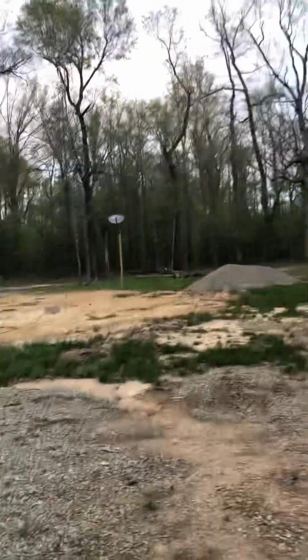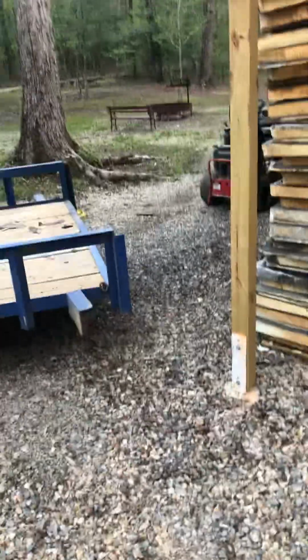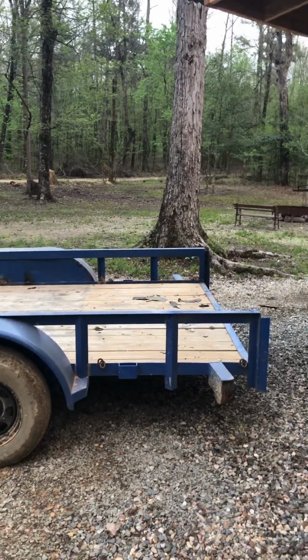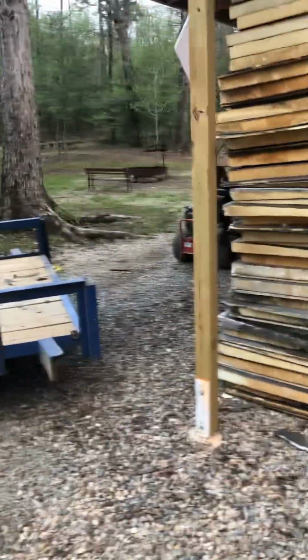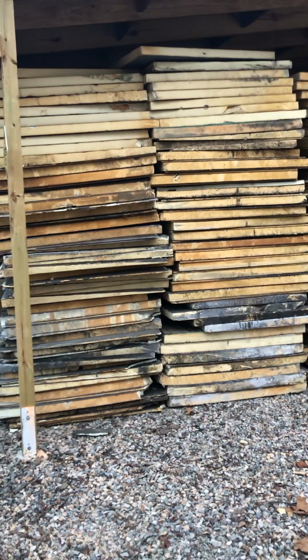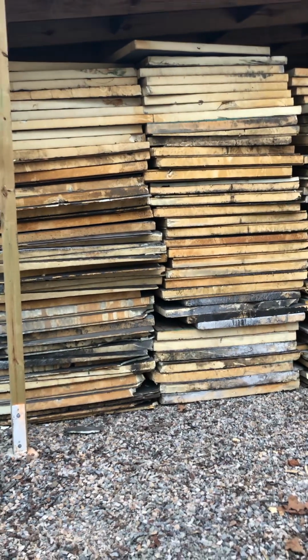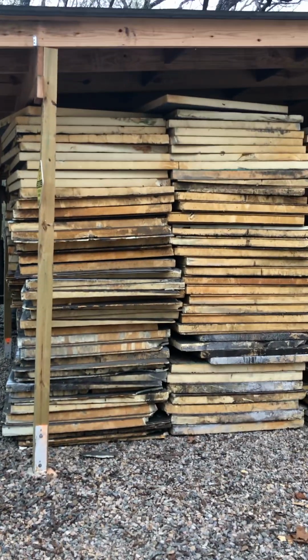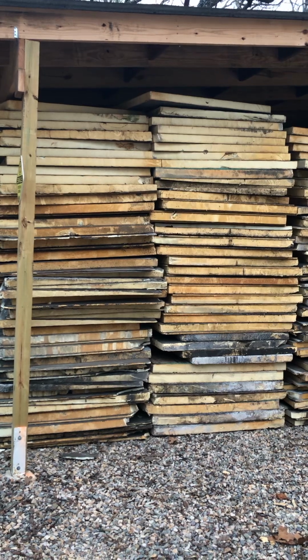I was just wanting to show you guys, I made a trip up here last weekend and unloaded that 16-foot trailer stacked as high as I could reach. And then I just got through unloading about 3/4 of that trailer from the ground up, not from the bed up, from the ground up. It was pushing over 6 feet, or right at 6 feet, so I don't know how high it was, but anyways, it was a bunch. And I think 20 more sheets of plywood, and I'll have all my plywood bought, and I need my front door. I think I've got enough sheet metal, and my brother, he just moved close to me, and he just gave me a whole bunch of nails and screws and stuff like that.